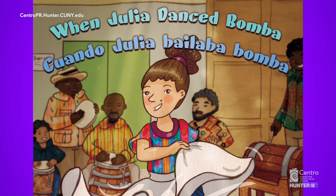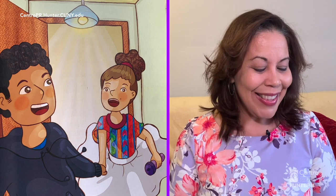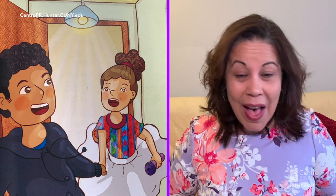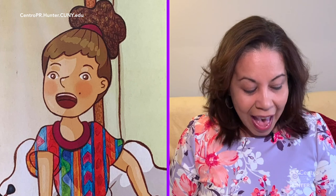When Julia Danced Bomba. As Cheito and Julia pushed open the doors to the cultural center, they were greeted by a loud drumming. Julia, they're already warming up. Hurry, said Cheito, half dragging Julia up the stairs to the activities room. Once inside, Cheito dropped Julia's hand and ran over to the instruments. He sat down in front of one of the barriles and began pounding on the drum, joining the other boys and girls making beautiful music.